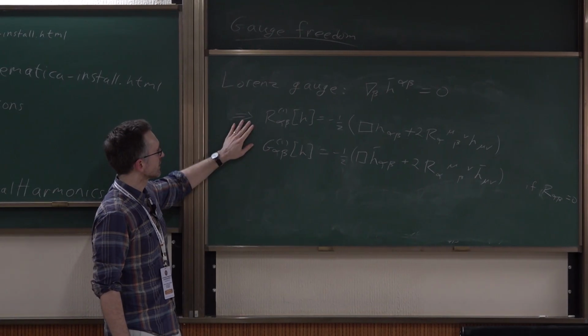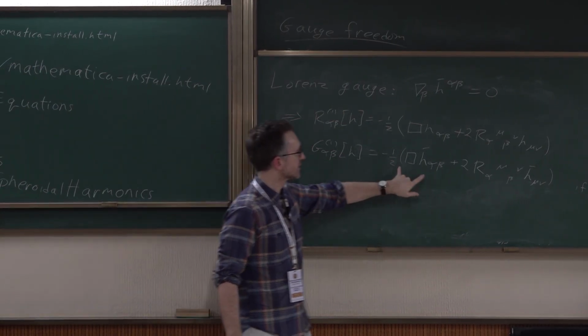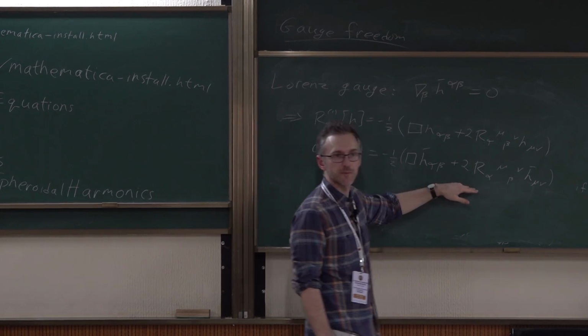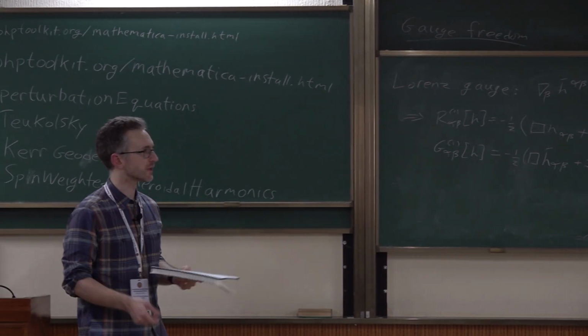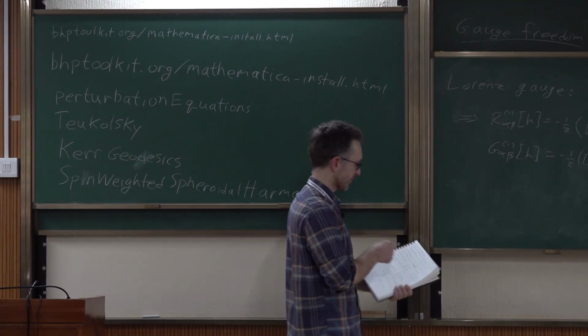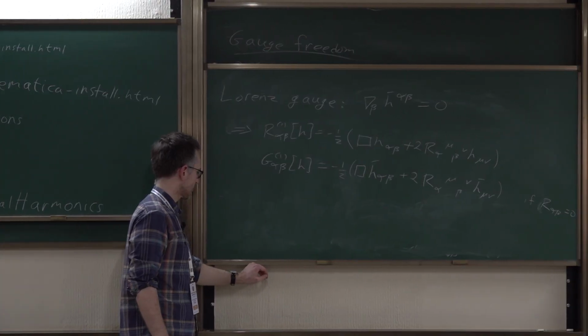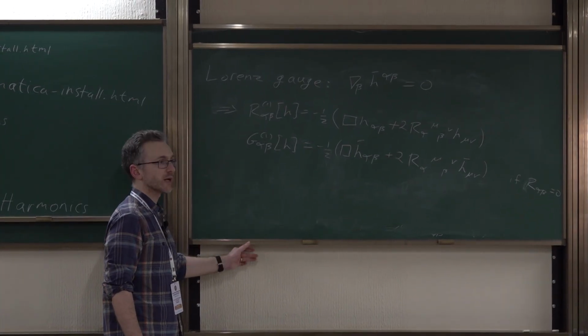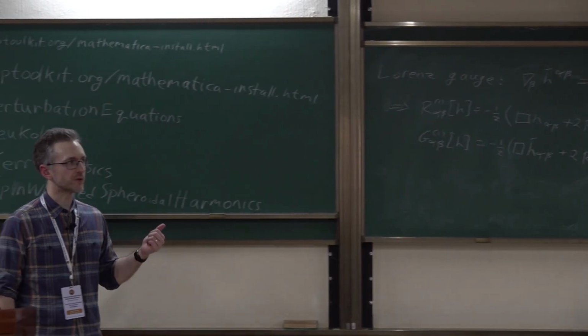And yeah, the reason that mathematical relativity people like this gauge is that this is now a nice hyperbolic operator. And so you can prove theorems about the Cauchy problem, well-posedness, and things like that. Okay, I'm now going to switch to black hole perturbation theory specifically. But any questions about this before I move?